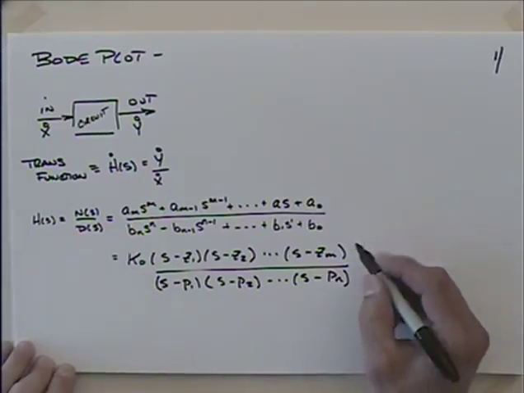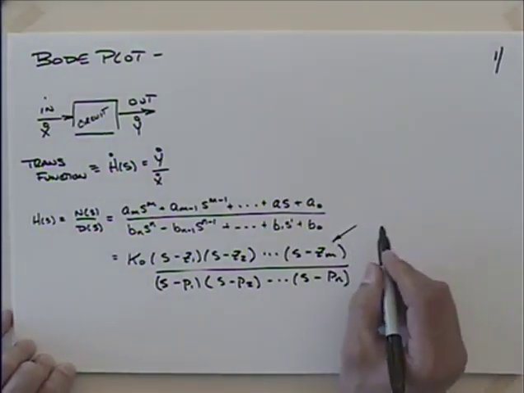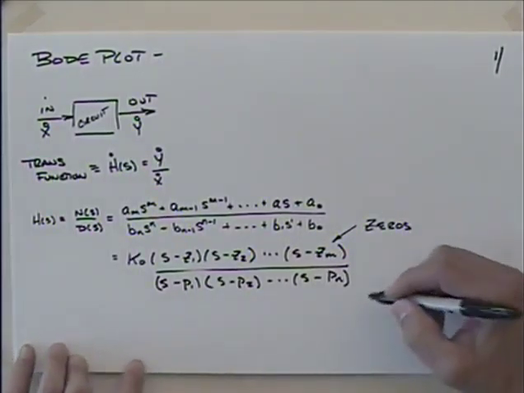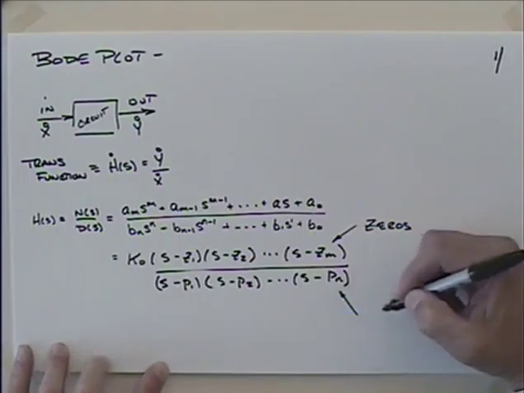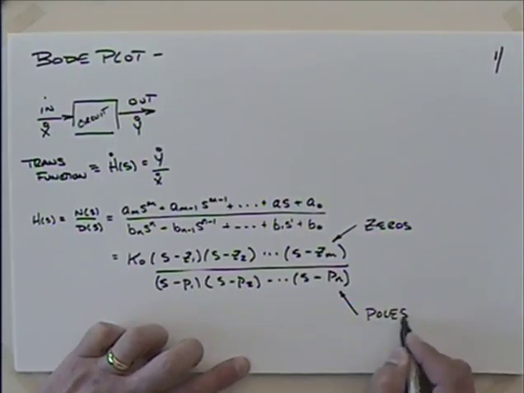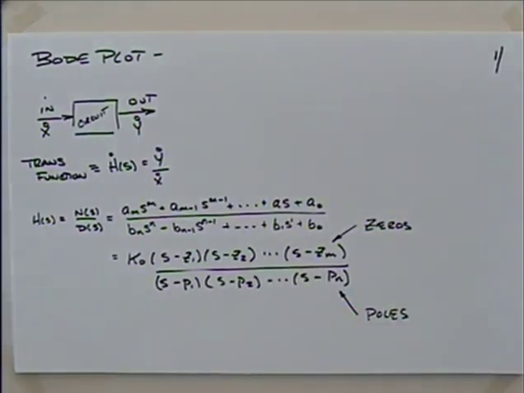But by definition, these z's would be our zeros. And then these terms down here, when those go to 0, that's a little more problematic in our expression. That would be the poles. So we're going to talk about zeros, and we're going to talk about poles. And the bode plot is a good way of plotting those. Whether the curve goes along and turns up, whether the curve goes along and turns down, like we saw last time, we'd have those zeros and poles. So we could spend a lot more time talking about that if we wanted to.